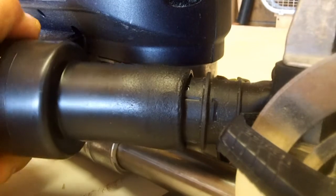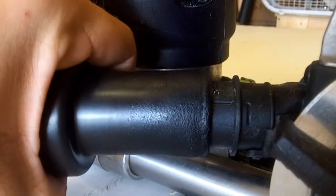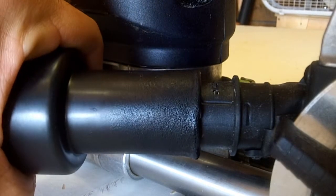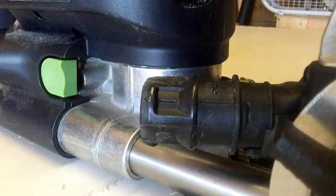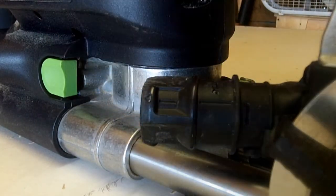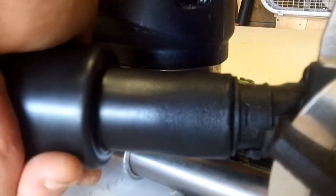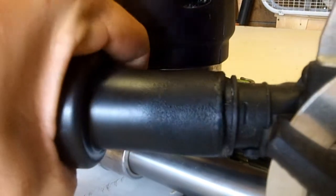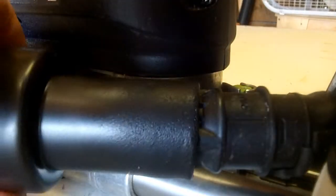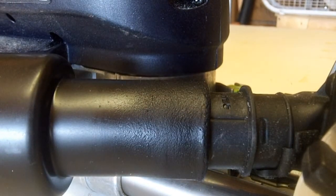It's a nice snug fit. I'm going to pull it back real slow, rotating it, let that piece expand out just a little bit. As you can see, that's still perfectly fine — it's not damaged, it's not even warm to be honest. This now has a nice snug fit right over that. I'm going to leave it on right about at the first bulge and let it cool down just a little bit more.